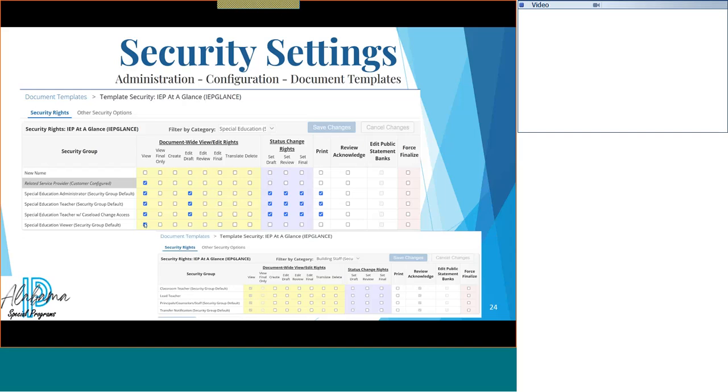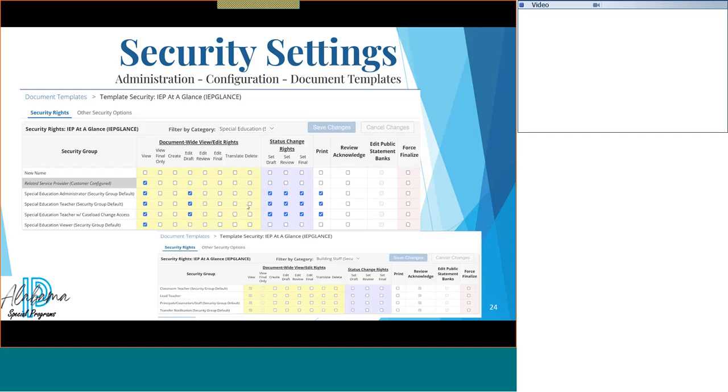For the district in which I just left, I did not put my principals in those building groups. I put them in special education viewer because I wanted them to be able to view, and oftentimes I would give that viewer the right to print, because if the principal was looking at an IEP and they wanted a copy, maybe to go into a meeting or to take to a teacher, I wanted them to be able to print, but many districts do not want their viewers to be able to print. That is up to you, a local decision. So this obviously is just a suggestion.